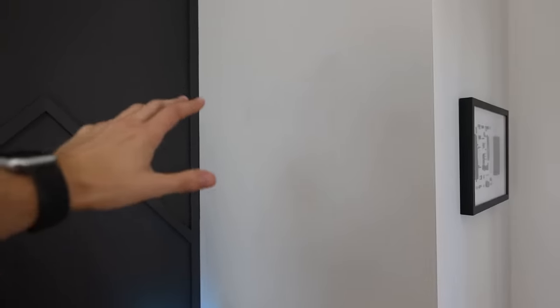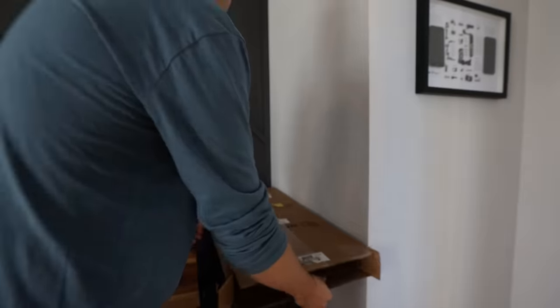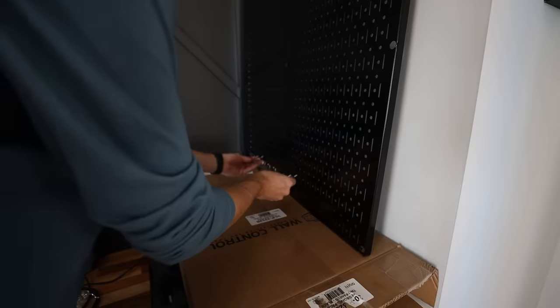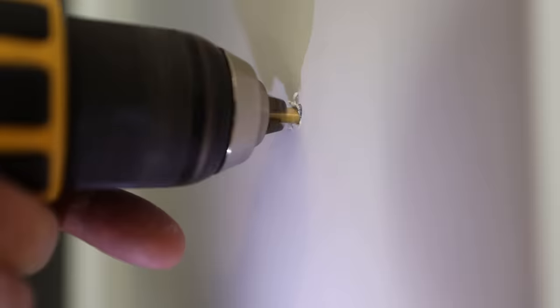On this wall I'm going to put a pegboard that I'll use for a few different reasons — the main being as a mini charging station and an area where I can have easy access to a bunch of things. Mounting these by myself wasn't super easy, which is why I had to be creative figuring out where the screws needed to be placed. To perfectly space the panels I used one of the hooks from an Amazon kit to ensure I could mount something across both panels. You'll want to get some screws into a stud, but at the very least use the drywall anchors that they come with, or else the panels will fall off fairly easily.